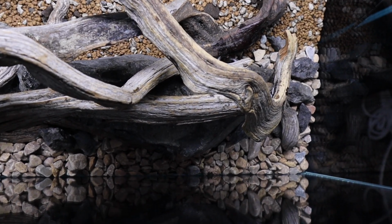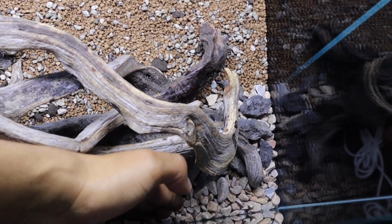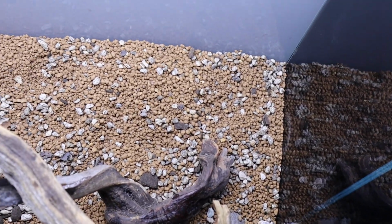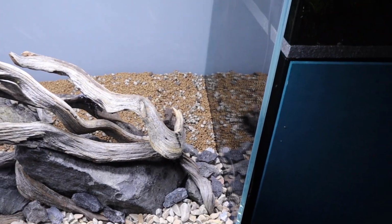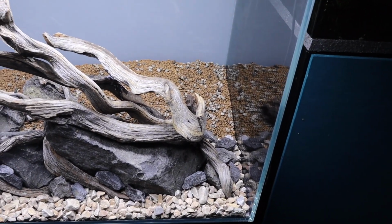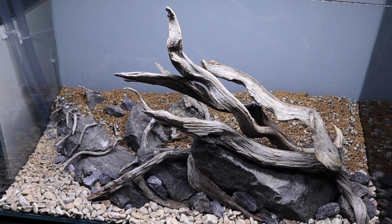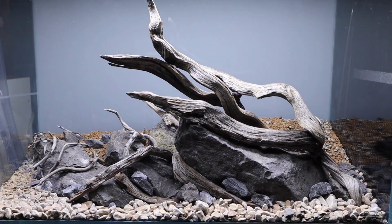So we can see that's the gap from the front and the back of the glass. I can get my hand in to do maintenance at the front of the glass, but you can see I've left this area for planting all the way back here. Hopefully the way the wood is positioned looks natural, like it's just fallen in place, and the flow of the river has kind of wedged it onto the rock. Hopefully it doesn't look too unnatural. But yeah, there you go guys, that is the hardscape done. Stay tuned for more content about this tank.